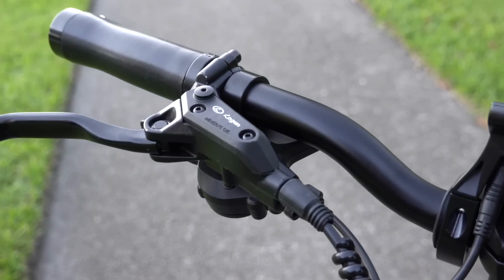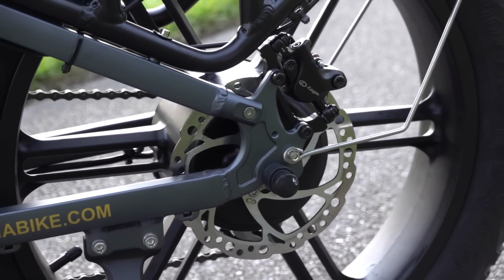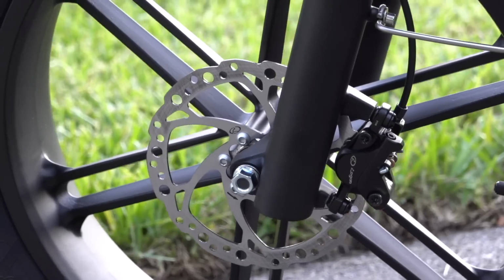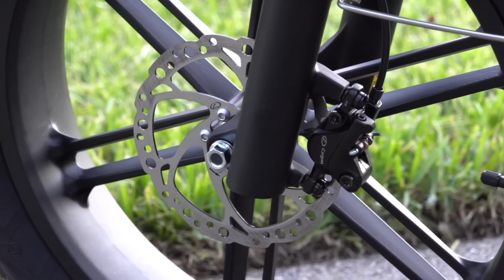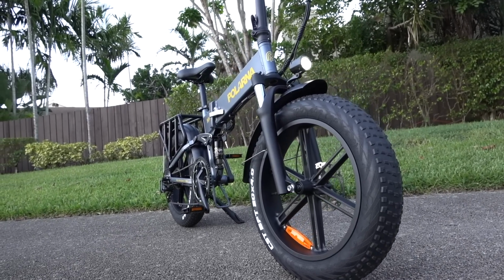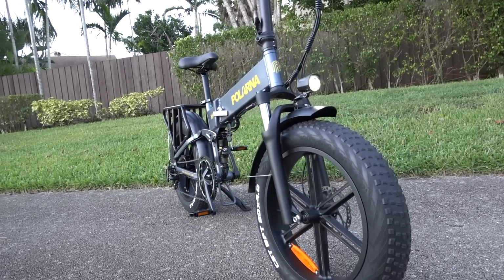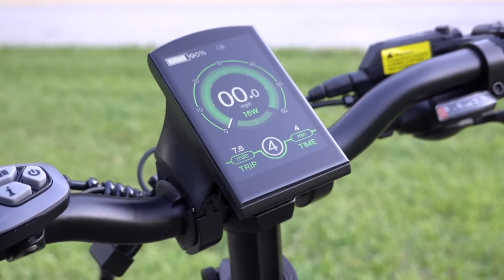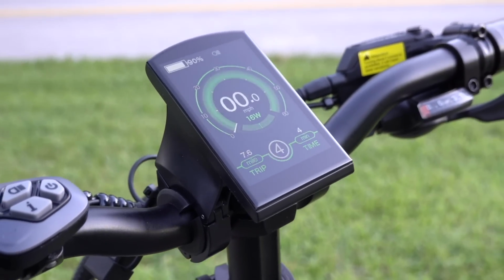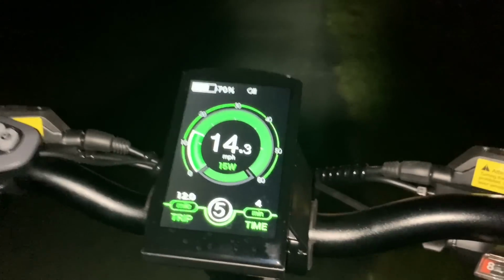Plus, it's got some other nice parts like hydraulic disc brakes. Yeah, they're only on 160mm rotors, but they still make for strong braking power and are a nice low maintenance solution. Those cast wheels are another nice low maintenance part, since you'll never have to worry about loose or broken spokes. Plus they just look good too, if you ask me. The color LCD screen also looks great. It doesn't pick up quite as well on camera in the bright sun, but when the sun goes down, you really see how nice it looks.